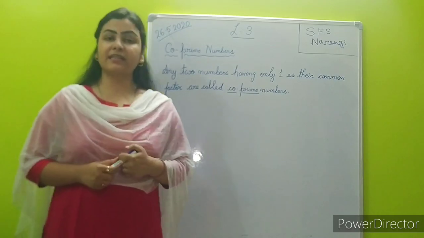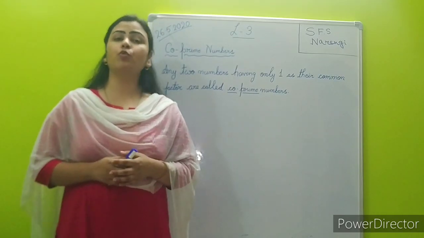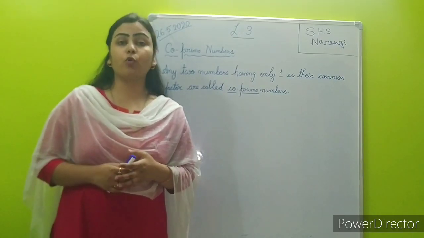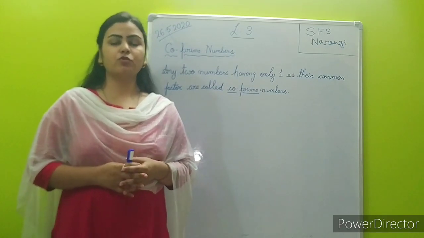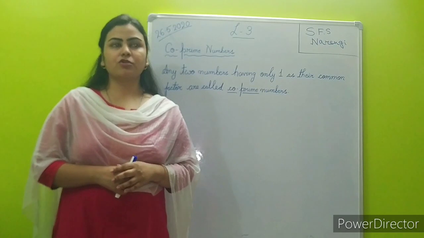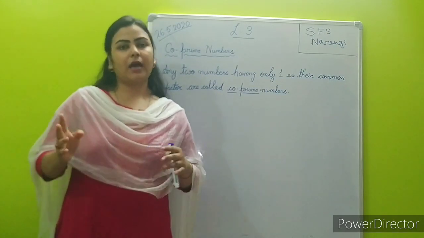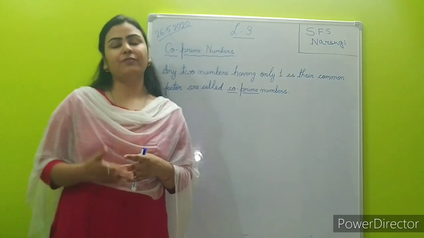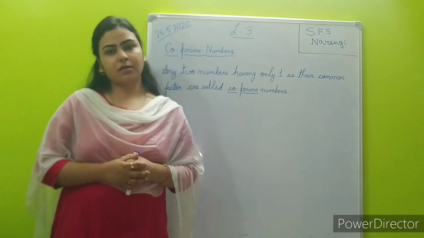Now, how do we find out if two numbers are co-prime or not? I am going to do number 5, part A, as your example. That will serve two purposes: I'll be able to explain an example to you, and we will also be done with one of our sums.